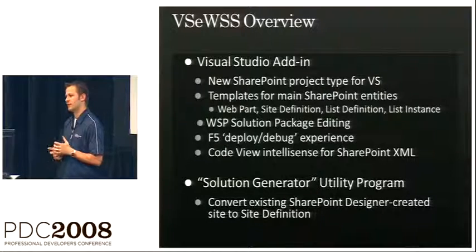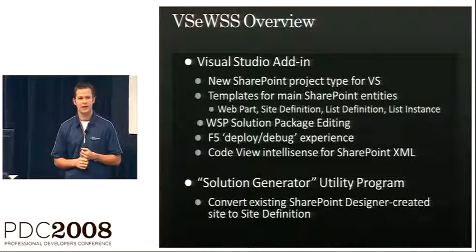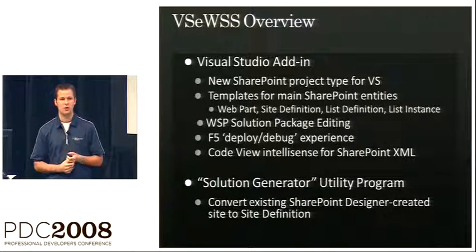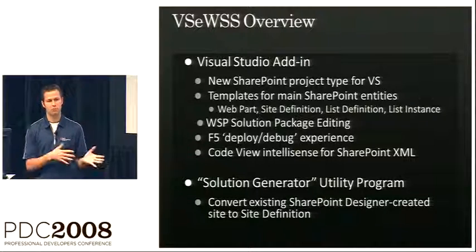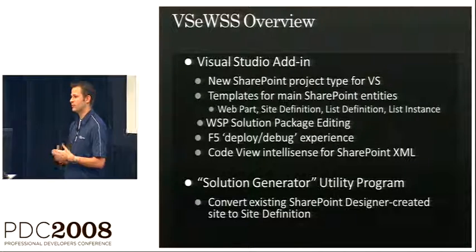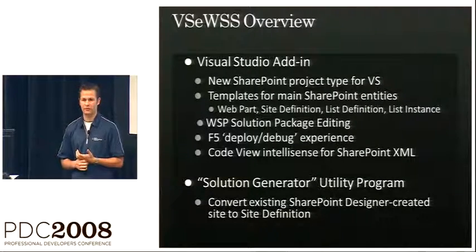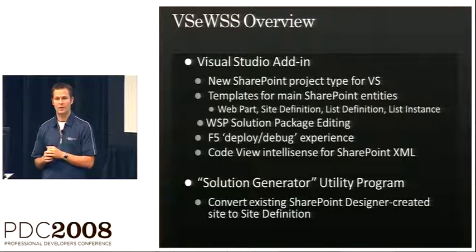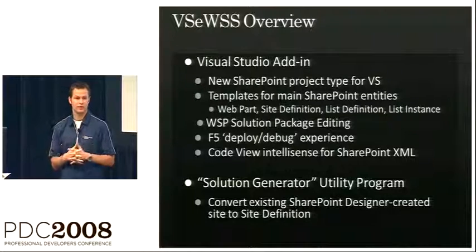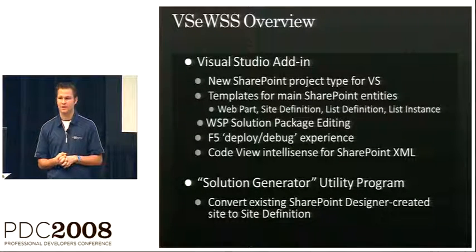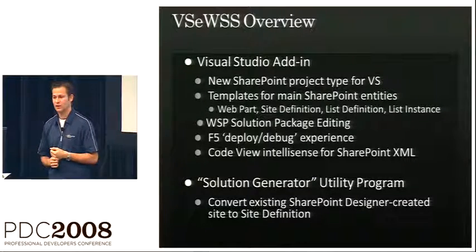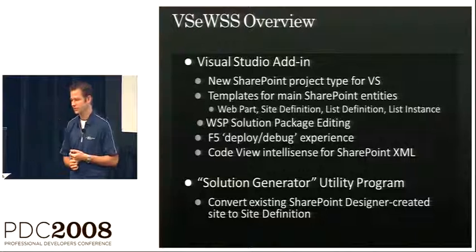The Solution Generator is a little utility that we ship that allows you to build out your SharePoint application in, say, SharePoint Designer or through the web UI, and then almost reverse engineer that into a Visual Studio project. And so that's really good for rapid prototyping, or if you want to figure out how something's built, then you can build it out in the web UI and build it out in SharePoint Designer and make your customizations, and then use the Solution Generator to bring that into Visual Studio and see how it was done. Then you can pick and choose parts of that, move them into other solutions, or you can go ahead and use that as your entire solution.